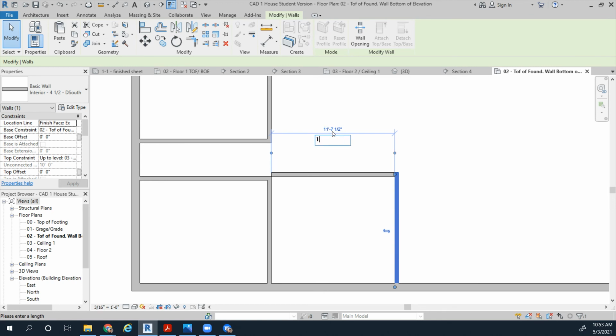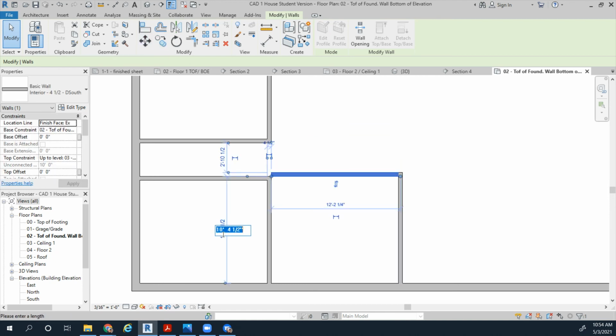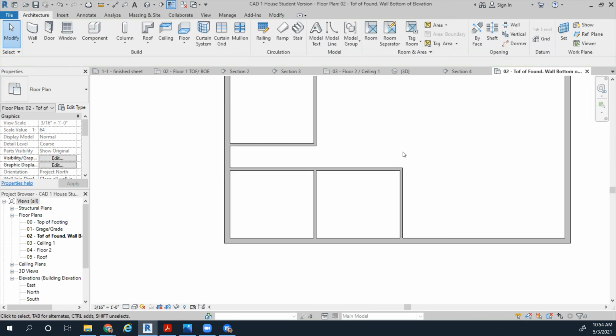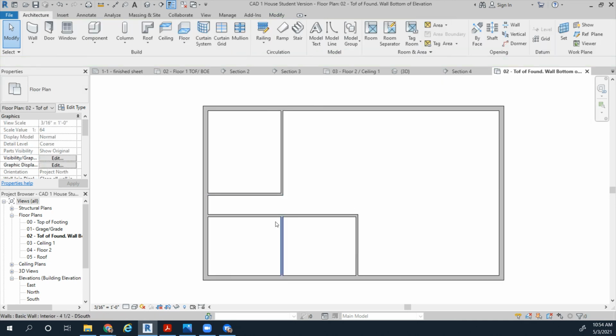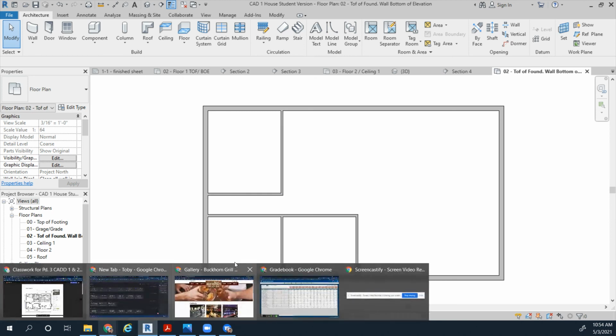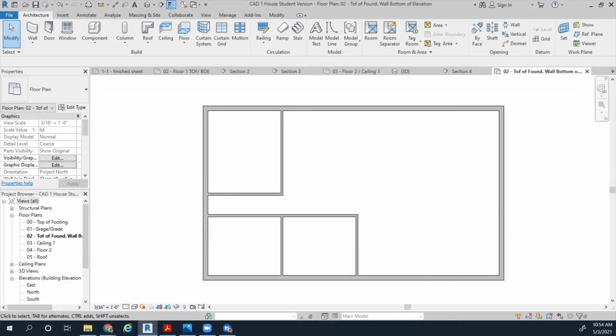We said it's going to be 12 foot wide. We're going to use the align command. We're going to tell this wall to either move down, or we're going to put a dimension on it and tell it to move to 10 foot. It automatically gets aligned. All right, there's some other things going on here. There's some windows and doors, but for right now, if we can get these 3 walls in, we're in pretty good shape. We'll go back and do the rest of this when we get back to school.